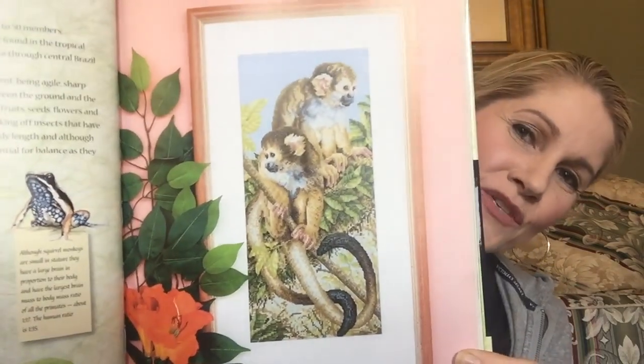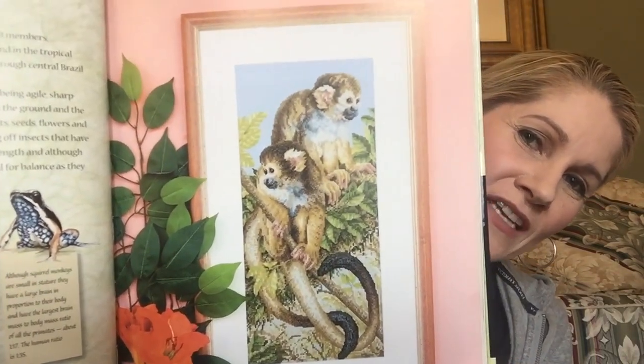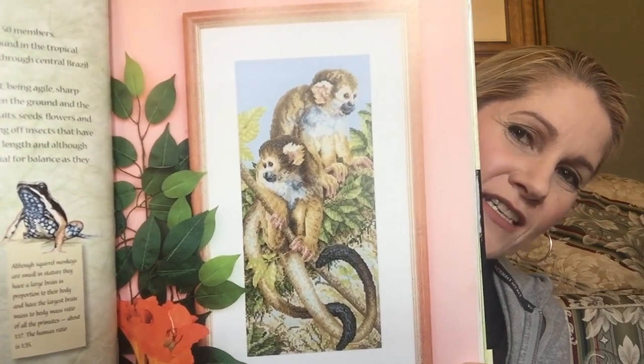Okay, this design has fractional stitching and back stitching around the eyes and French knots for the eyes. So most of the designs in this book have a French knot for the eye detail, just to give it that little sparkle, which is a really nice touch.